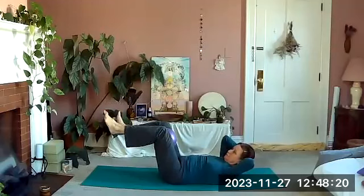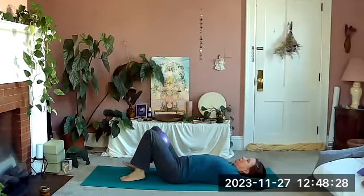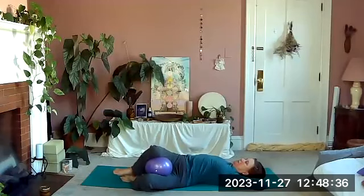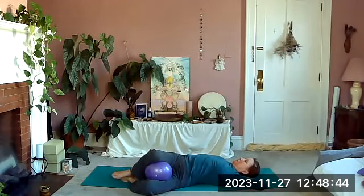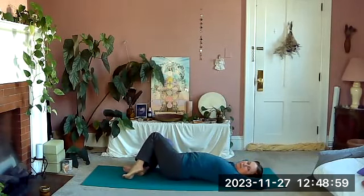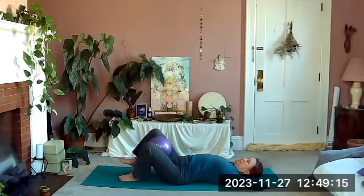Relax for a moment. We're going to take our legs over to the left. If you can keep your hands clasped behind your head great, but if you need to extend them out from your shoulders it's a little easier — it's up to you. Just relax your legs here, keep your shoulders on the ground, take a breath. Lift the legs up and then sway them over to the right — shoulders on the ground, take a breath. Lift the legs up and sway them over to the left again.